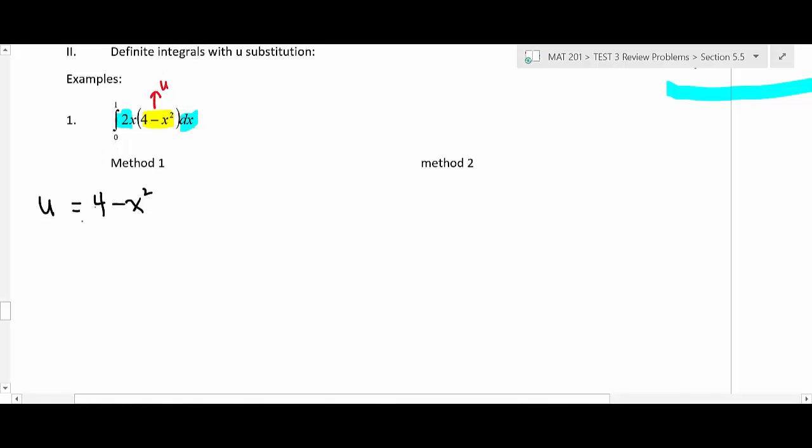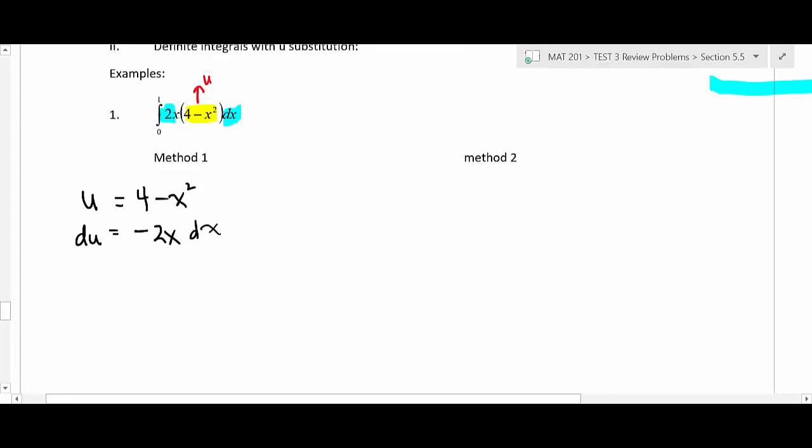All right, tell me what du is. Negative 2x dx, right? What were we hoping it was going to be equal to? 2x dx. We're close. That's no big deal. We can just get rid of that negative. If you want to divide or multiply both sides by a negative, you can do that. So I'm just going to multiply this side by negative 1, and that side by negative 1. It's an equation, so you can do the same thing to both sides. So you have negative du is equal to 2x dx.